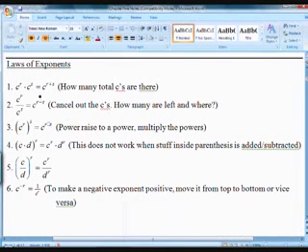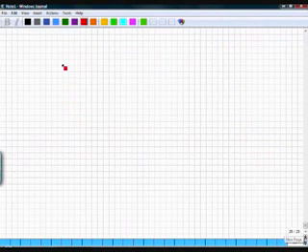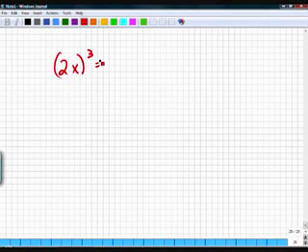Let's see, what else do we have? Powers to powers. You have products to powers. Like if you have 2x raised to the third power, what's being raised to the third power? Both 2 and x. Why do we not have to FOIL there? What one thing is missing that makes this not a FOIL type problem? Plus or minus. That's a monomial.